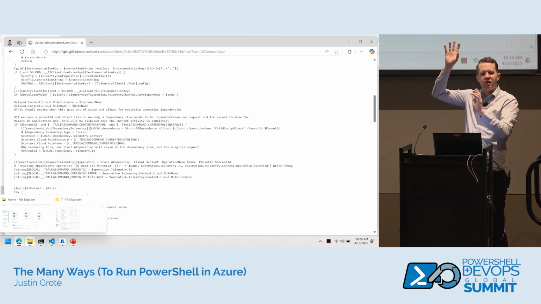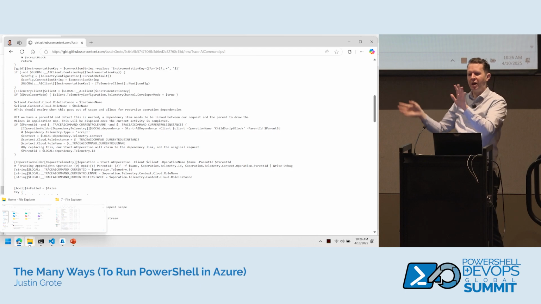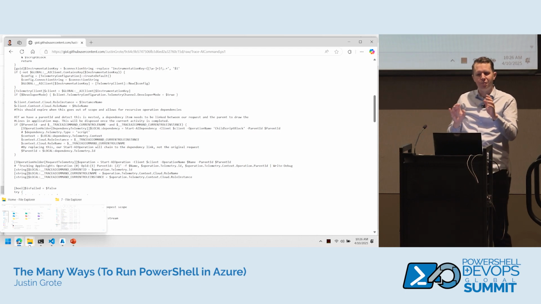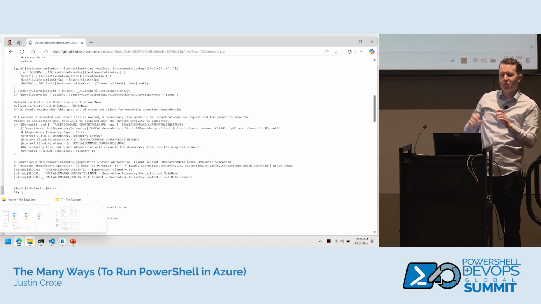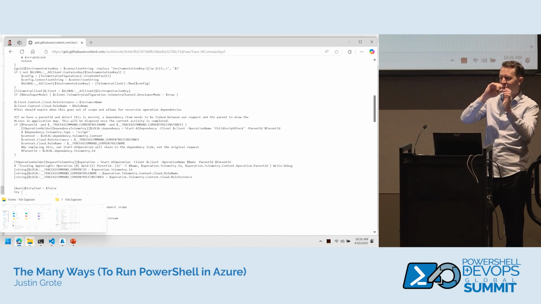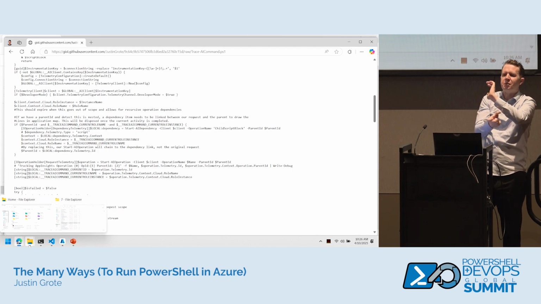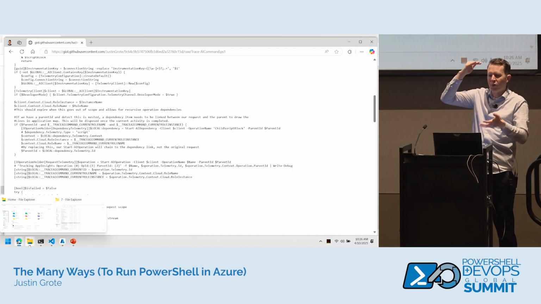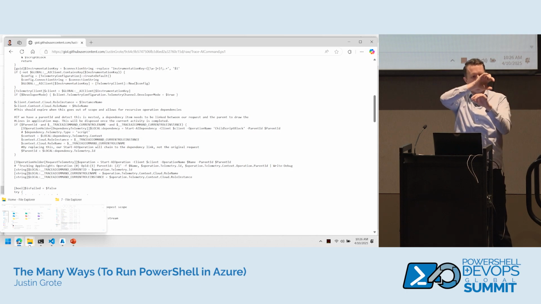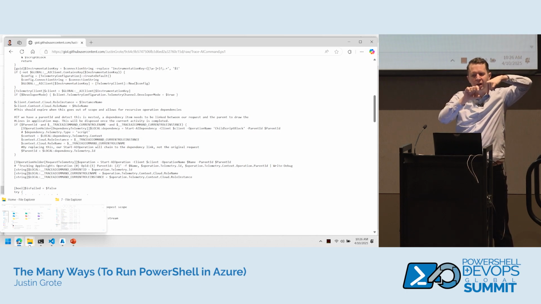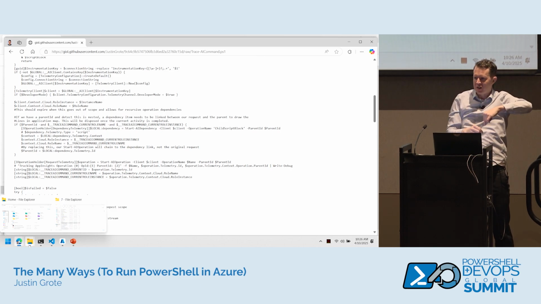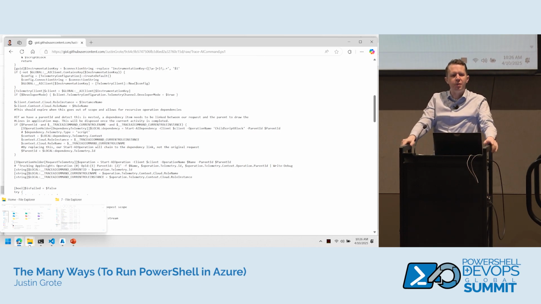And it's smart enough that it can queue it and send it and flush it. It's all optimized and fast and doesn't slow down your script much, barely. Use Jakob's profiler to prove it if you don't believe me. So I intercept all that stuff, I do the thing, and then I pass it back to the console host. So it's basically like a shim. It inserts itself so that everything that happens with your script, the output of it, gets through the shim, gets sent off to Application Insights, and then continues. So that's why you can use it with any script. I can do trace AI command, throw whatever, and it'll just show up there.